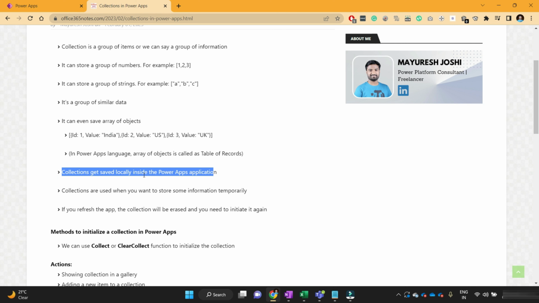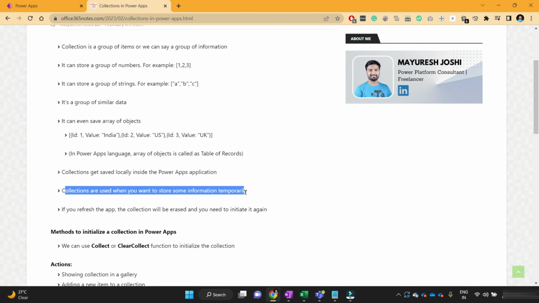So collections are used when you want to store some information temporarily in your application. That means while you are running the application, at runtime you might need to initialize some collections which are needed to perform some operations. In these cases we will use collections, and whenever you refresh your app those collections will get erased and you will need to initiate them again.